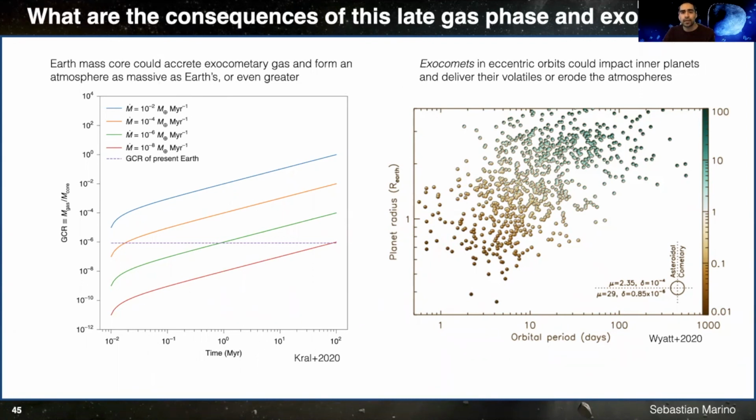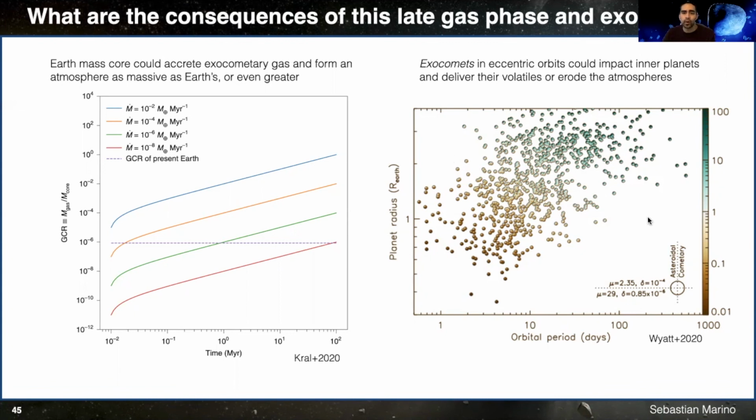The other big consequence that this gas has for planetary systems is that the presence of this variable absorption seen in some of the systems is evidence for bodies in exocometary orbits, in cometary orbits, things that are formed at a large radius that are scattered by planets perhaps, and then they can reach the very inner regions. So those bodies, if they collide with a planet, let's say at 1 AU, they could deliver a lot of volatiles, but also they could erode those atmospheres.